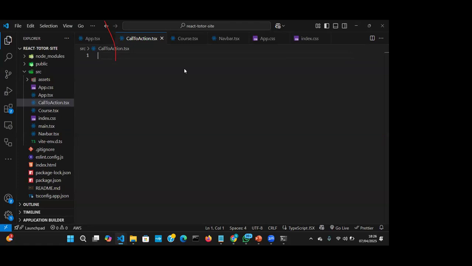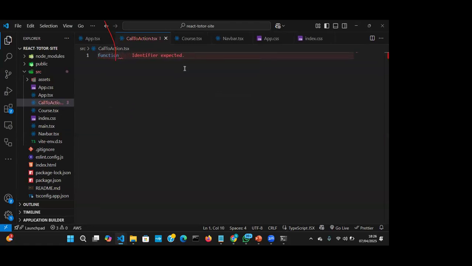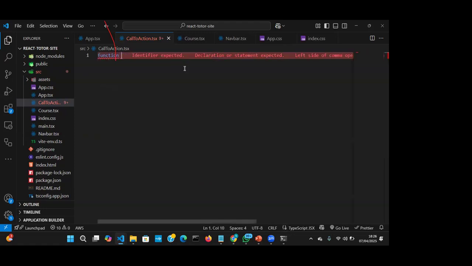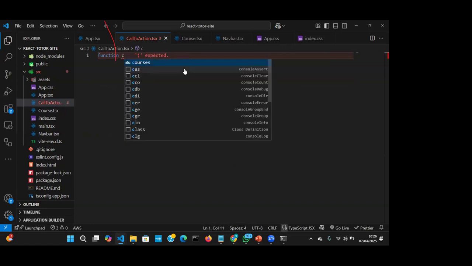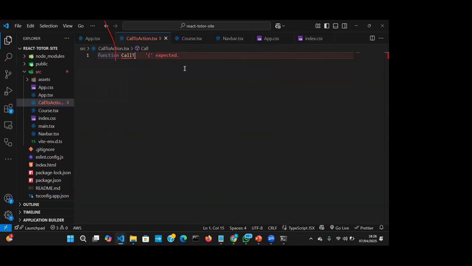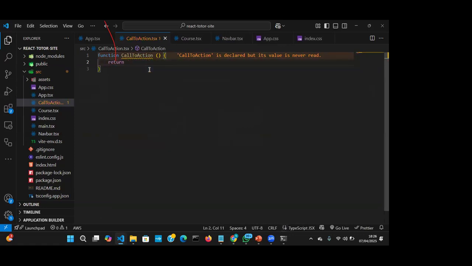To create a component, all you have to do is say function and type the name of the function, which is CallToAction, and put in your curly braces. Now I want to return the code that I copied, so I'll use the return keyword.